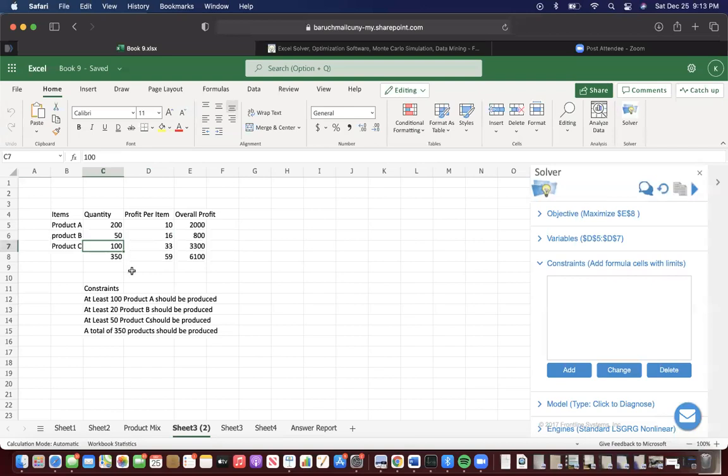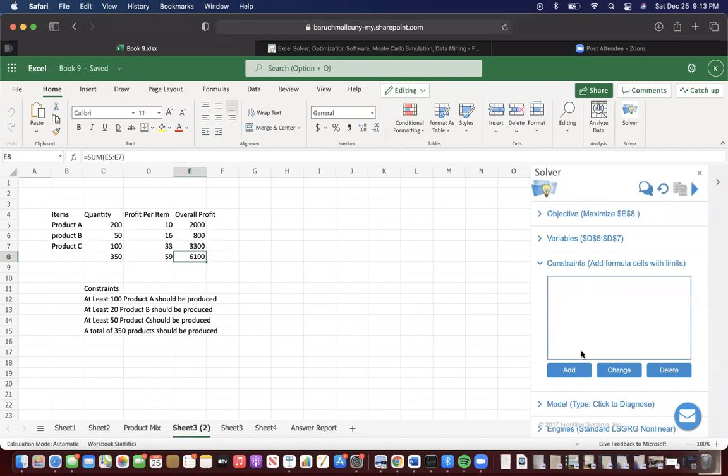For product C, we want at least 50 to be produced, and for the total, we want 350 to be produced. So by following these rules for quantity, we want to figure out which quantity and at which price will maximize overall profit.